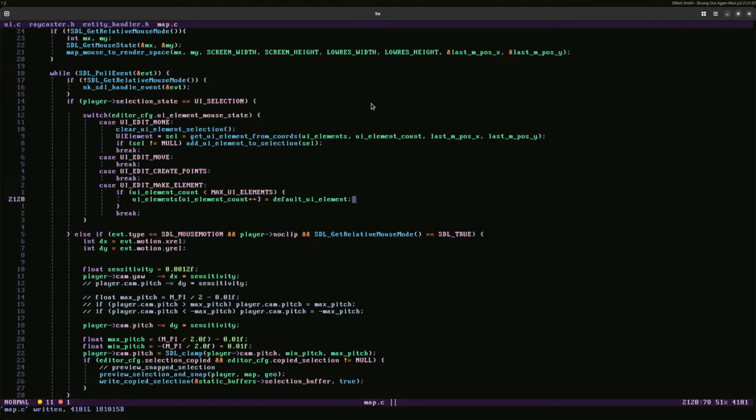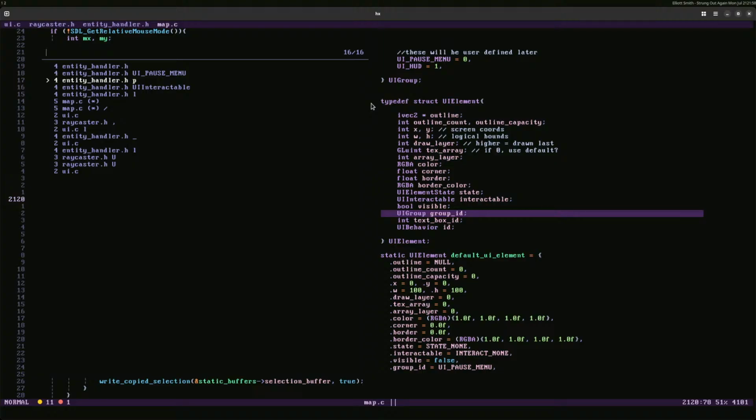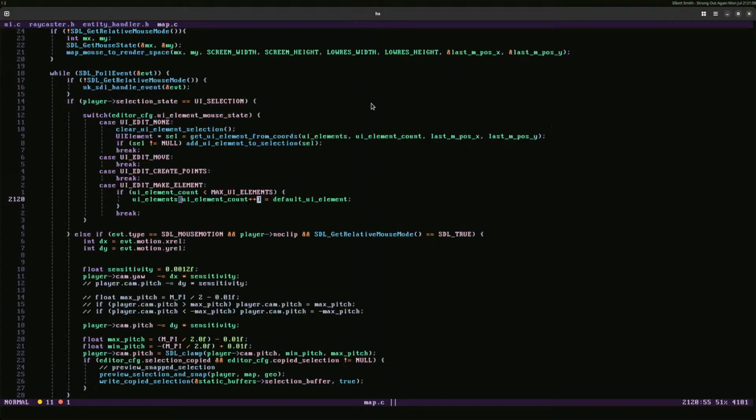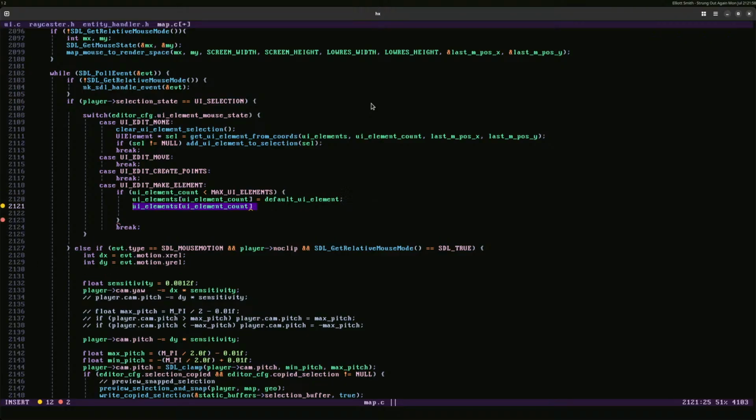Oh, you know what? That's not good. The ID needs to be UI element count.